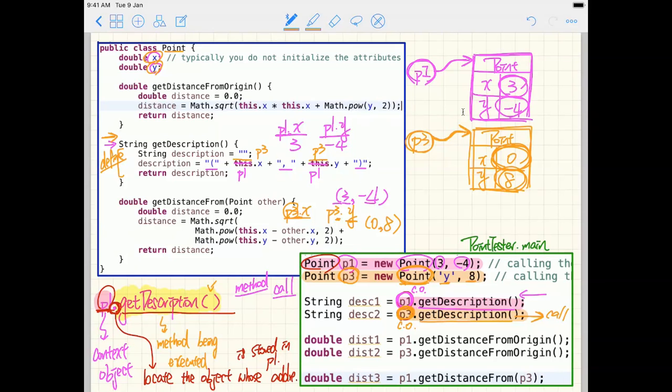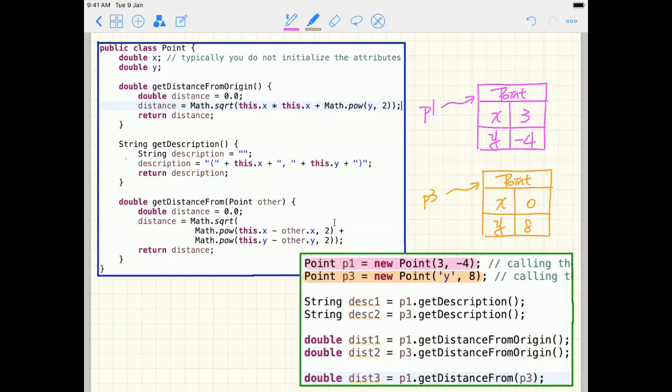Okay, so I would like to trace this again for another two accessors, just for completeness. So let's first trace the getDistanceFromOrigin, which takes no input value. Okay, let's switch to a new fresh page. It's absolutely clean. So we've got two possible context objects, which can be P1 or P3. Let me show you the two lines I would like to trace. The first one would be over here in pink. I would like to treat either this one over here, where P1 is the context object, or number 2 over here, where P3 is the context object, but we're calling the same method.